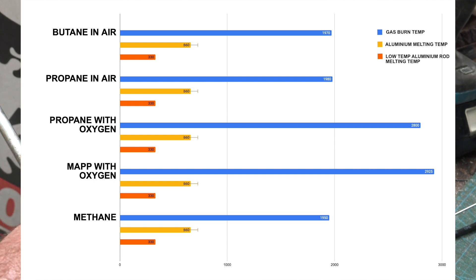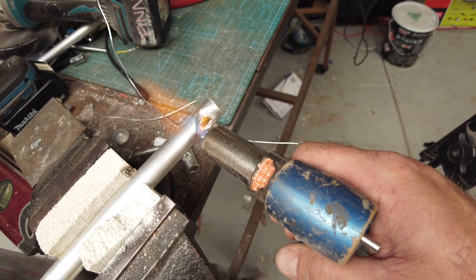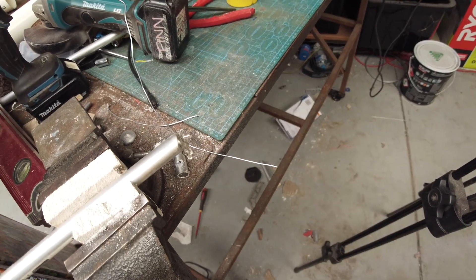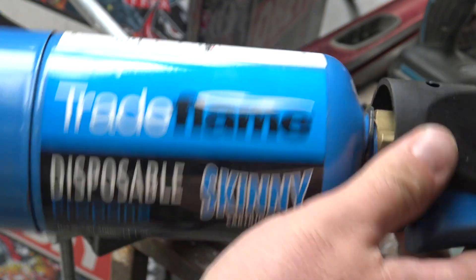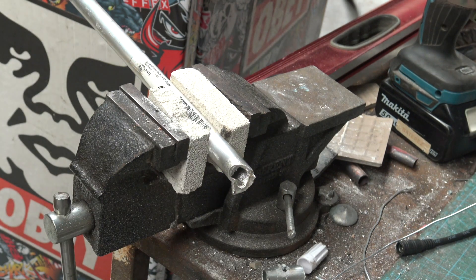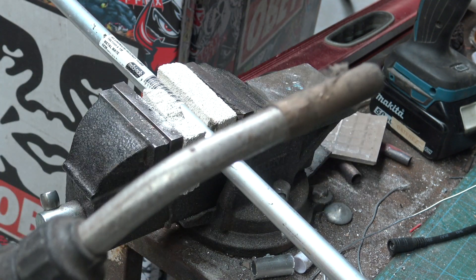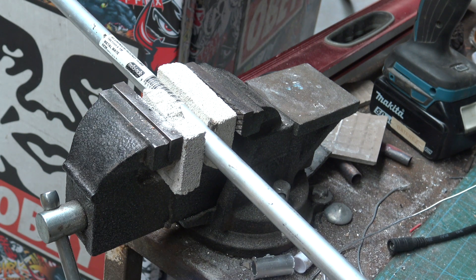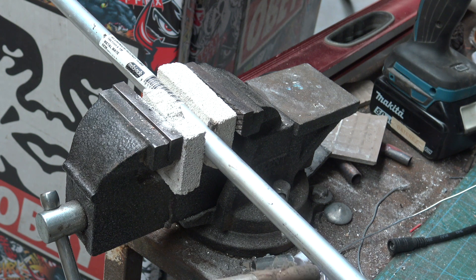The rods liquefy at about half the temperature that the aluminium melts at, somewhere around there. If this gets hot enough, I'm gonna show you why it gets hot enough real quick. The map gas gets hotter quicker than the little butane torch does. We're back on the map gas now. I could either get this to a casual flame like this, which is probably barely visible, and leave it on there for a long time.